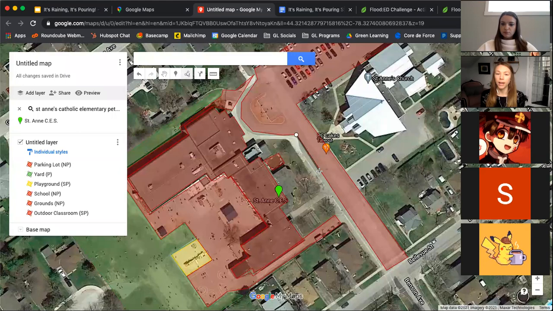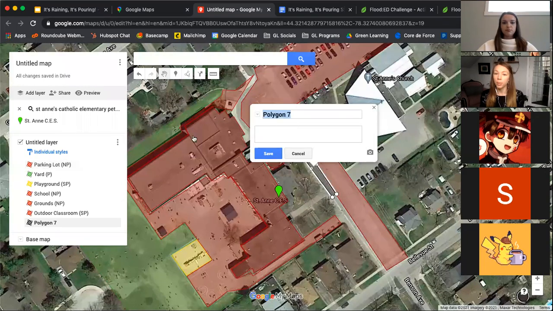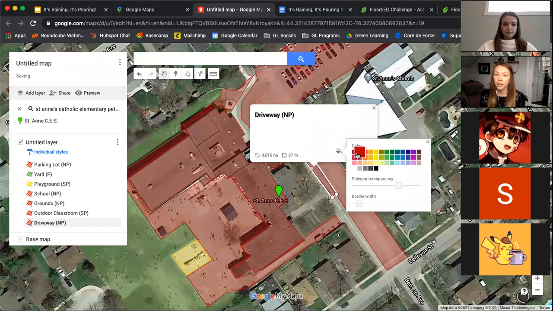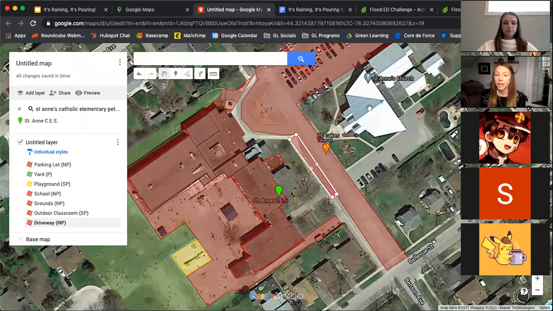Whatever shape you pick, so for example, if I just do this little area here, once I close that off, which means I'm clicking on the same point that I started with to close my shape, it'll pop up with some information here. So I can go ahead and label that. I think this is also part of the driveway. I can go ahead and save that, but I actually want to put in that this is non-permeable. So I want to make sure that I'm labeling things properly. I hit save, and then you can click on this paint can here. I've chosen to label my non-permeable sections as red. So I've chosen red as my color, and then I can close that out.